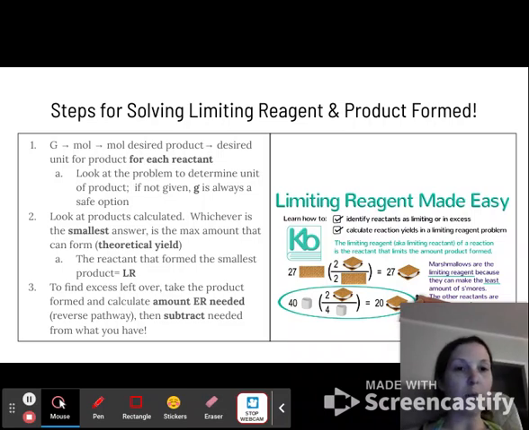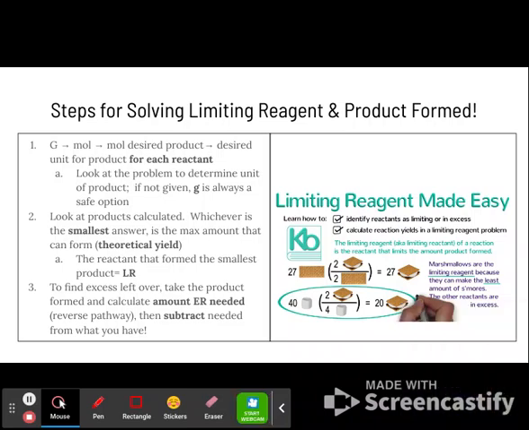So for instance, if we look at this example here, let me X out of my picture so you can see it. To make s'mores, if we have 27 pieces of graham cracker, we know they come with 2 pieces or 2 grams a piece. Then we know from there we can make 27 s'mores. Well, if you use, for some reason, 2 marshmallows for every s'more, and you have 40 marshmallows, you can only make 20 s'mores.